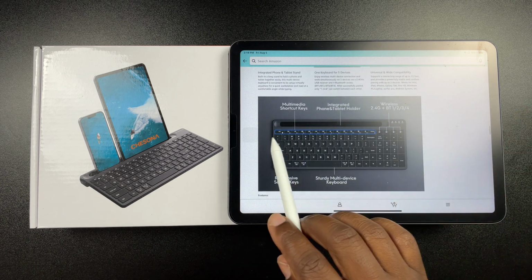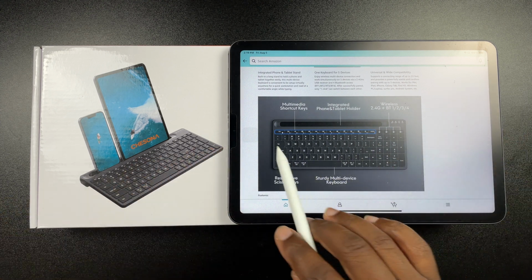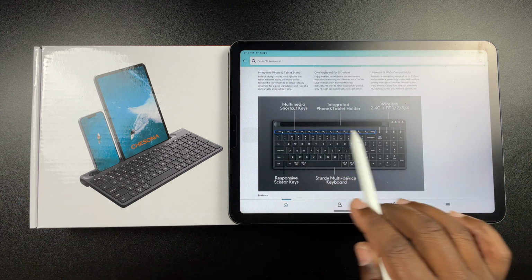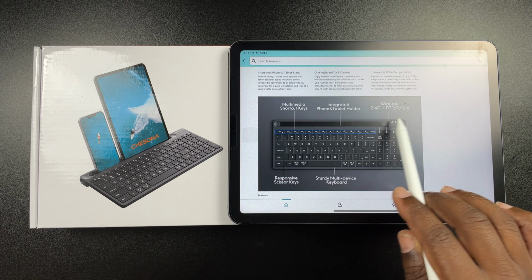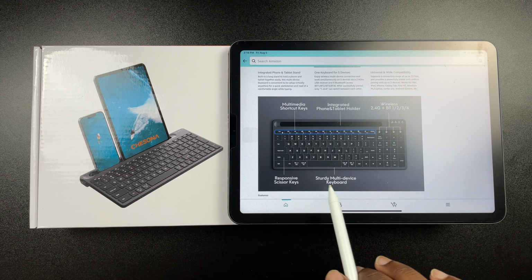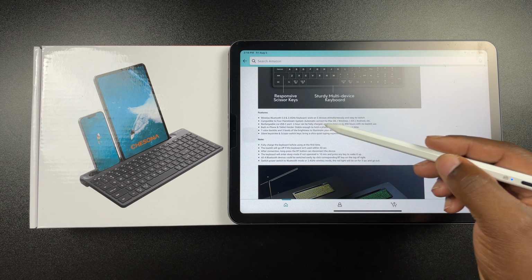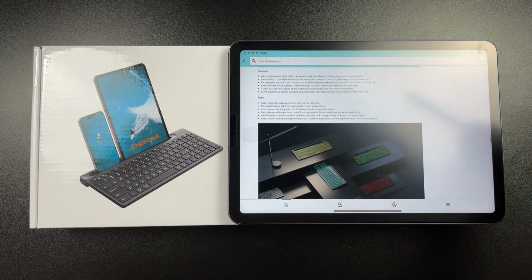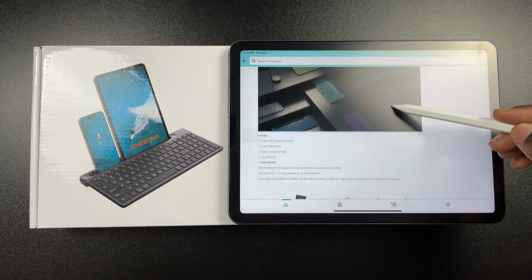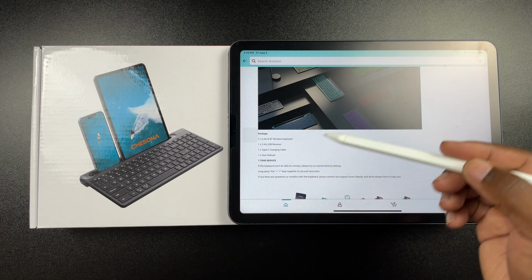All right, so you got the multimedia shortcut row right here. You guys know I'm running the iPad, so we will see if that works with the iPad. I'm pretty sure a handful of those may work, but probably not all of them. We got the integrated phone and tablet holder right across there. You have your wireless 2.4G and Bluetooth and so forth right here. Got the responsive scissor key right here and sturdy multi-device type of keyboard. So these are just some more features if you guys want to pause and zoom in right here. But basically, these are the colors, is what it's going to look like right here. All the colors there. And then what comes in the package, you got the keyboard, you got the USB-C receiver, charging cable, and the user manual.